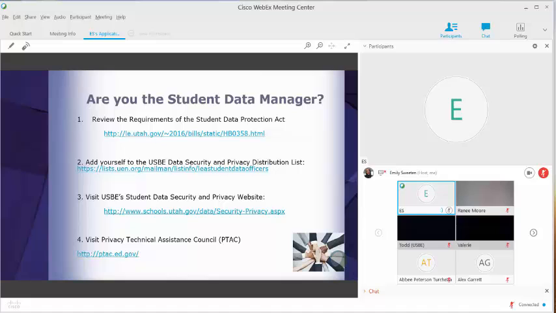Not as good. I would do that. Add yourself to the list. You will not be inundated with emails. I can send about one, maybe two a month. But the emails have all the updated model documents that I'm developing. We already have an LEA IT security model document. We have the directory information model document. By the end of this week, we'll have 2 other model documents you should be aware of. I'll be talking about the agendas for upcoming webinars. So add yourself to the list if you have anything to do with data privacy.